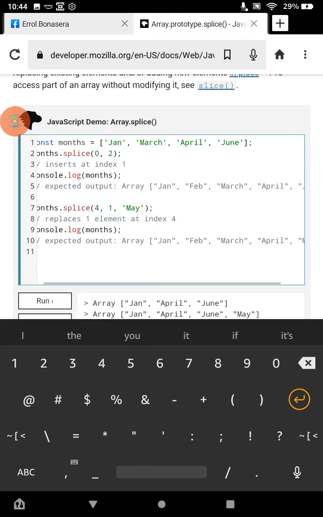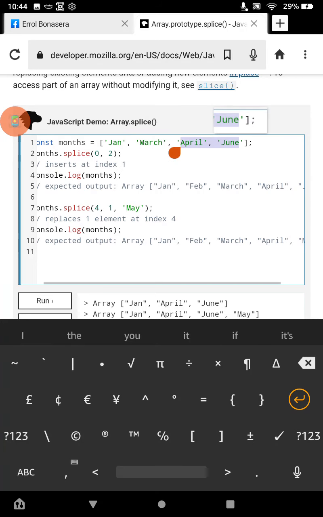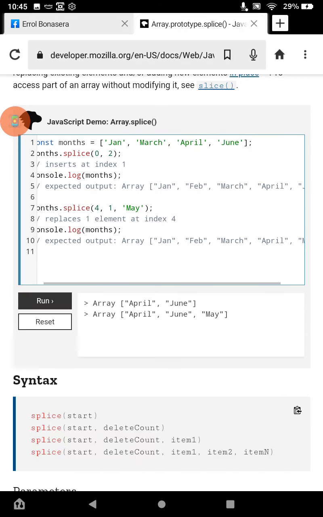So begin at this index here, 0, and then count upward to a second one, which would include March because of the value 2 being assigned to the second parameter. We'll remove both January and March, so that only April and June will display. So you see here, and this now has the index of 0. Okay, I believe.